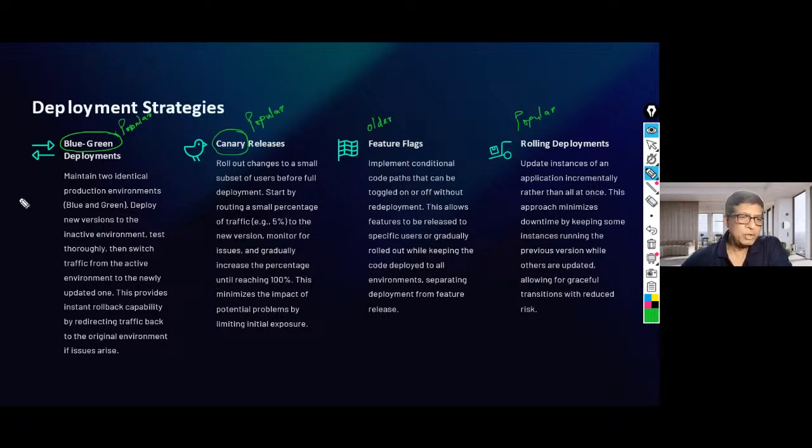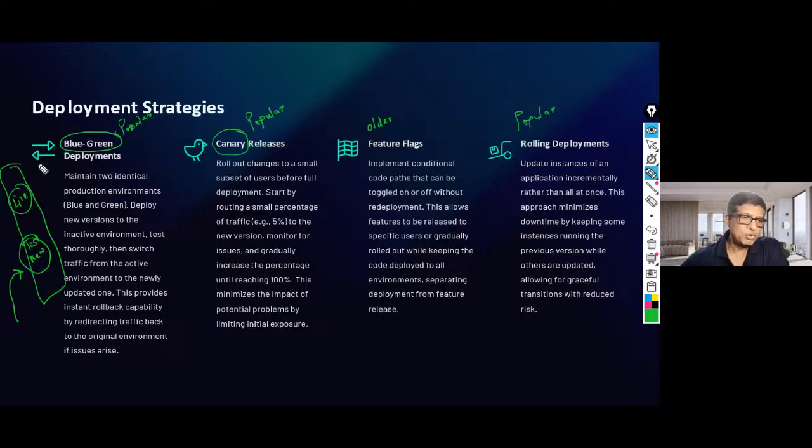Basically, you maintain two identical environments on the same production box. This is the same production box. This is the live environment. And this is a new or test environment, so you are testing directly on the production. Your new software is deployed over here.